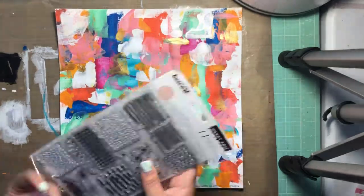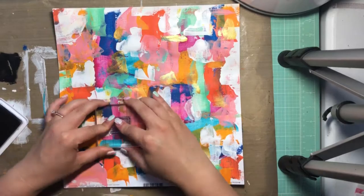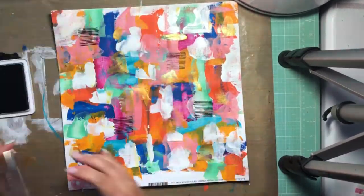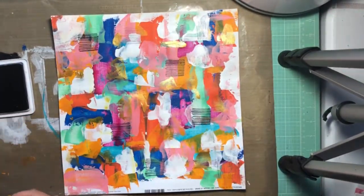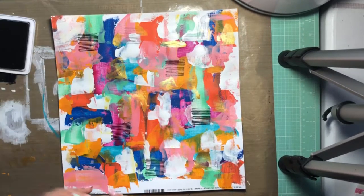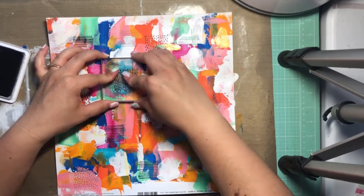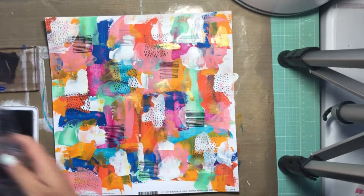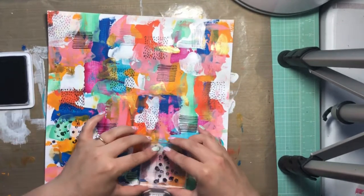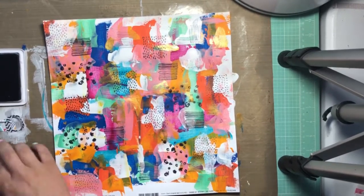I'm showing you that I've let it dry overnight, and now I'm using a stamp set to add some more layers. This was actually a stamp set from the Click Kit shop — I believe it's sold out now — it's from Kessie Art and it's called Happy 2017. It's a great stamp set that has a bunch of textures: random dots, random ticks, lines, a grid style, and a smear. I really like it because it's really versatile especially for mixed media. I'm just taking random stamps from that set and adding a little something extra to the background besides just the acrylic paint.